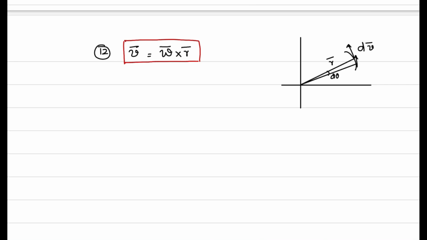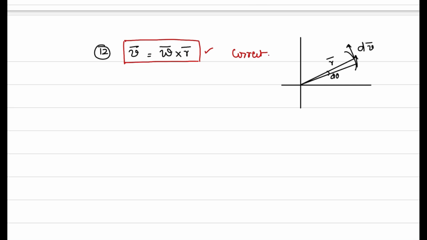Please do not change the order. If I have made a mistake in any previous classes, like r omega, please neglect it. It is omega r, it is correct. Now, omega is equal to d theta by dt.